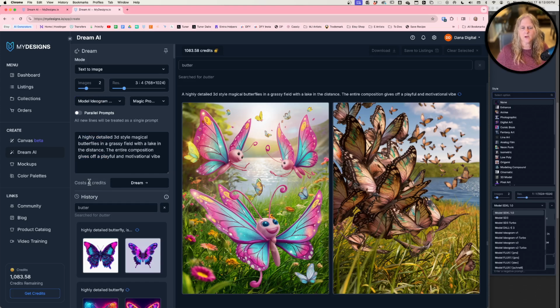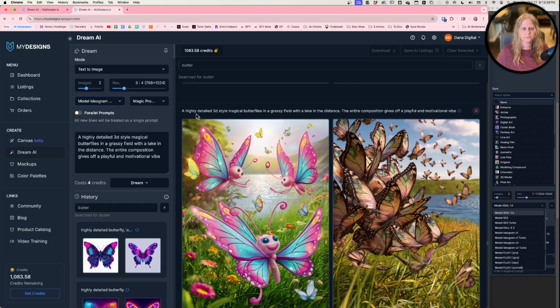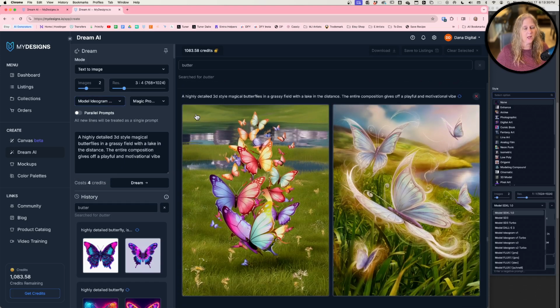So I might stay away from some of the higher credits unless I know I really need to use that to get the look that I want. And that's just a good way to balance the cost and the quality, but there are times where that higher cost is worth the credits that it needs in order to get the look that I want. But I'm definitely going to be staying away from this one for most everything that I do. And then maybe later I'll have an image and change my mind, so we'll see.